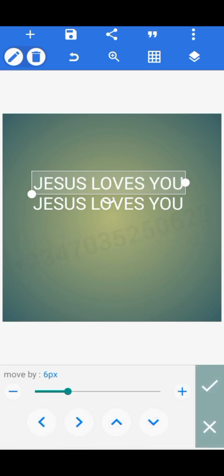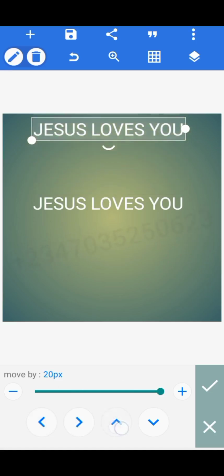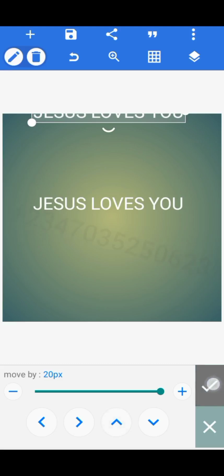So the next one is Position. Position icon is to move. You move by 6px. You increase or reduce depending on how fast you want it to move. If I want small movements, I'll just reduce to 1. I click on this up arrow. It will go up a little bit. Down arrow to come down. Side, other side. If I want it fast, maybe it's going far up the background, I'll increase this, click on it and it will move faster, and I'll click on this mark to save it.